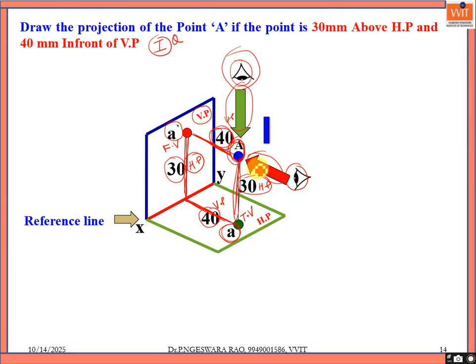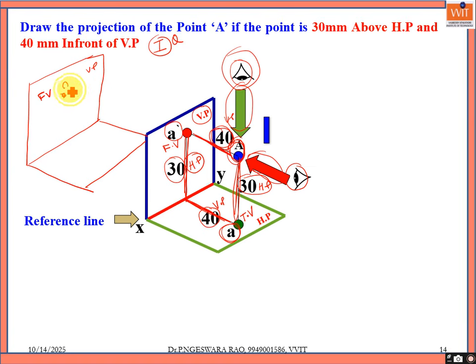So simply we can say, let me draw it separately to avoid confusion. This is a vertical plane and this is a horizontal plane. Now you got the image in the front view here on the vertical plane. Its name is a dash, and its distance from the XY line, you know this line is called the XY line, is what we call the HP distance. Indirectly it is here 30. So in the front view you always have to mark the HP distance.